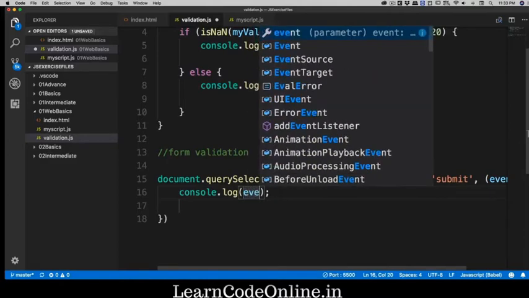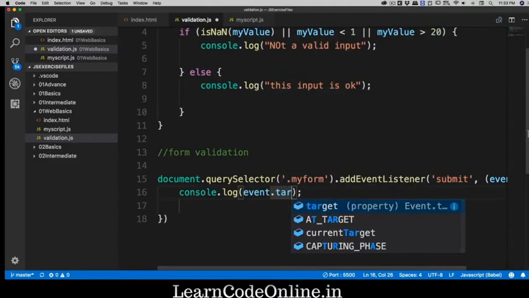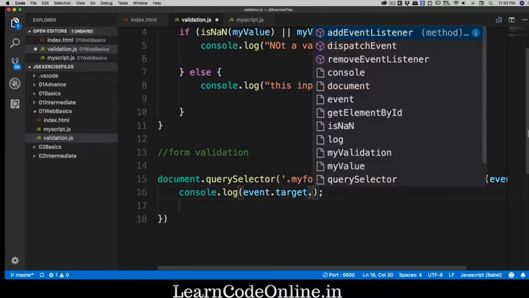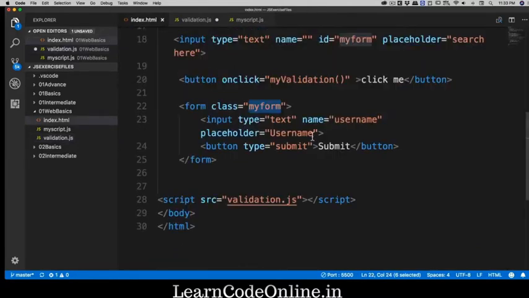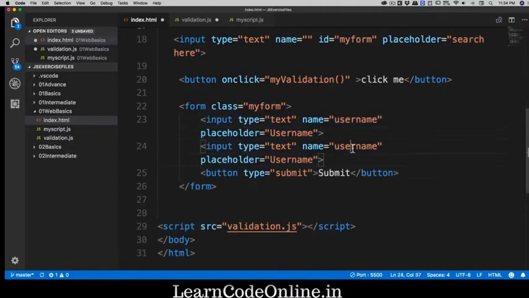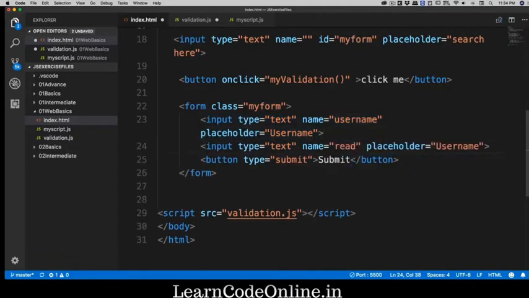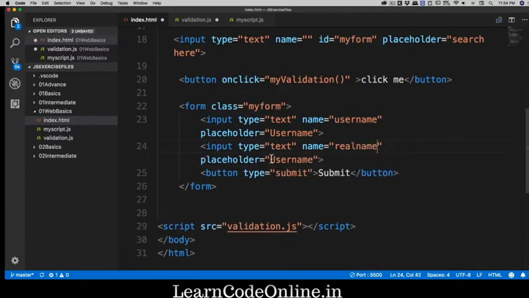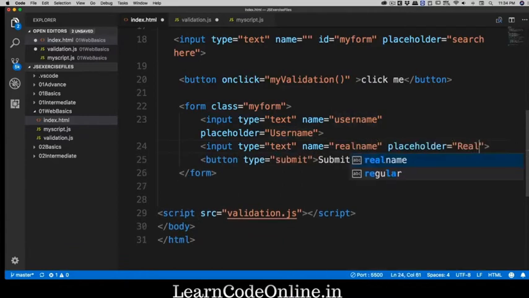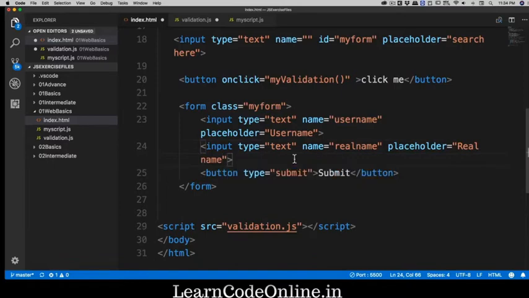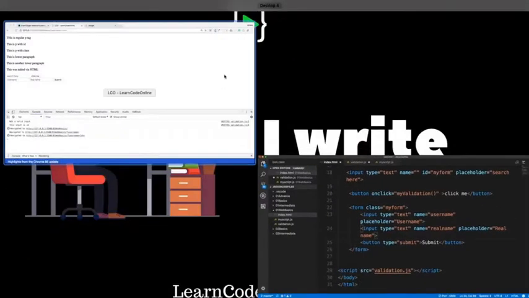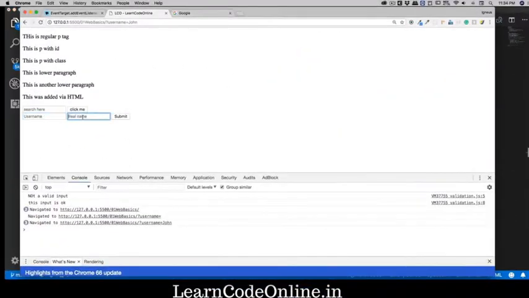First of all, we're going to log a few things. And this is going to be event dot target dot, and then after the target, you mention the name that you have given to this. In this case, it is username, but it can be another one. Let me show you for the fun stuff that we have another tag which has not username, something like real name, and placeholder would be real name. It's really hard in the world of internet that anybody would be writing real name, but let's just assume that. And our HTML says username, real name, and submit.